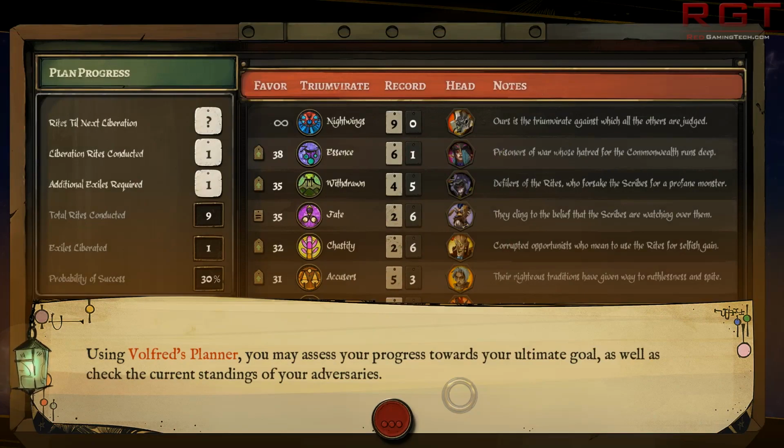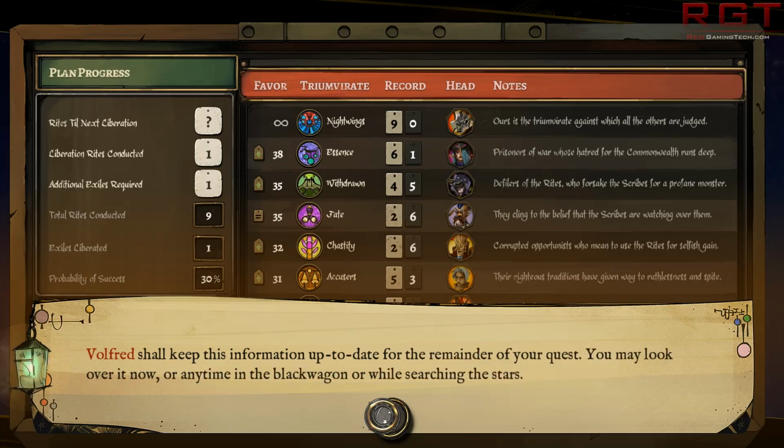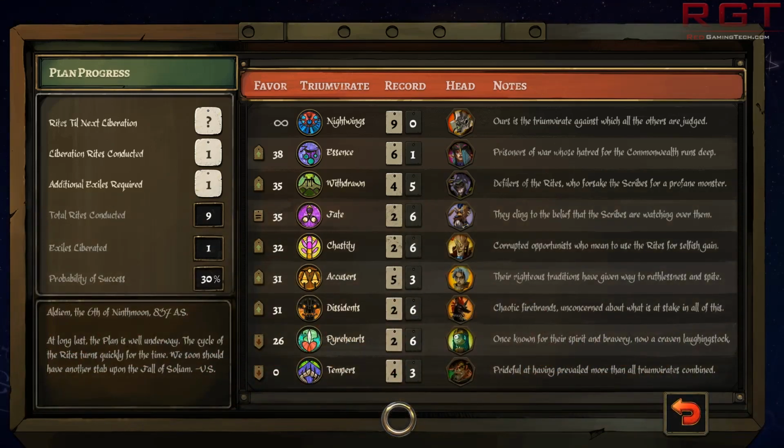Using Volfred's planning may assess your progress towards your ultimate goal, as well as checking the current standings of your adversaries. Volfred shall keep this information up to date for the remainder of your quest. You may look over it now or any time in the Black Wagon while searching the stars.